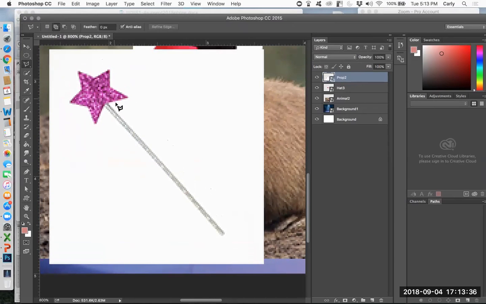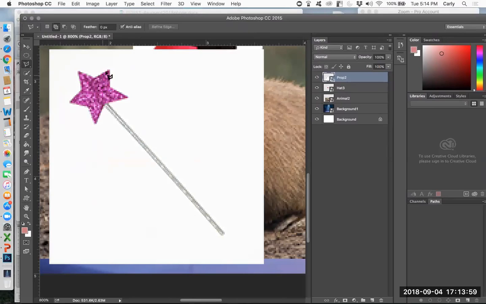Zoom in nice and close, and I'm going to stay inside the lines. So I'm going to click on this point, drag, click, click, click, click, click, click, click.